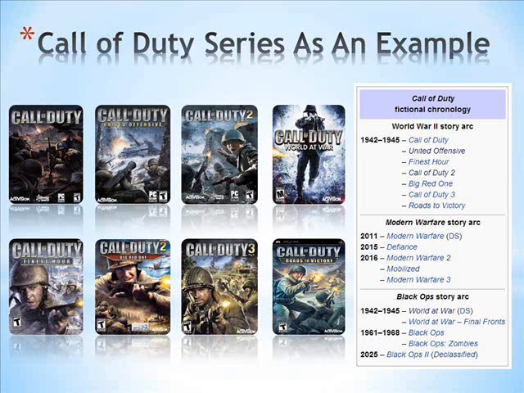Now I'll use Call of Duty, one of the most well-known games in the world, as an example to explain. This series has one or two new episodes coming out every year, and I've been playing them since I was in high school. You can see the table on the right indicates the development of the game. They have 7 for World War II story plus the 1 in Black Ops story. So I put these 8 games together and put the covers of them on the left, and I put 4 on the other side of them, which have a PC version. In the following slides, you are going to see my ontology corresponding to them.